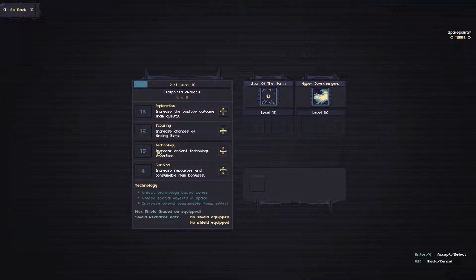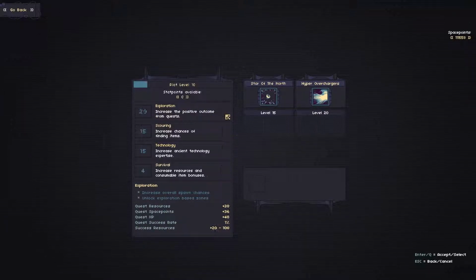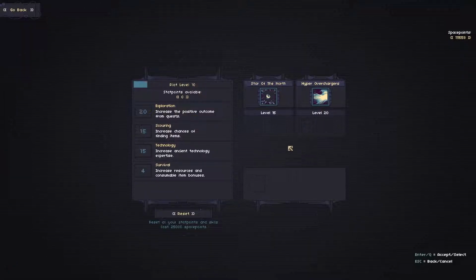So, different nodes or things that you can explore in space sometimes will actually have a requirement of one of these stats to actually use. I'm gonna go to 20 exploration because I like getting more experience, and that also helps me not fail as much. Also, every 5 levels up to 20, you'll get a choice of 2 abilities, and you pick one of those 2, and it gives you a permanent boost, but of course the choice is permanent unless you reset your data in the options menu.